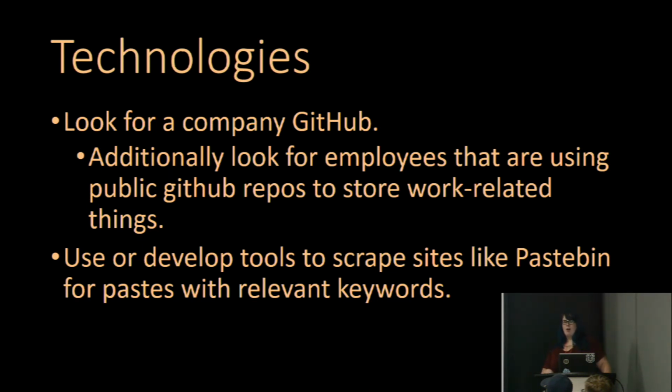Look for a company GitHub. Look for employee GitHubs. You're going to find things like configuration files. I see Jason back there smiling. We were just having this conversation the other day about looking through commit messages, and you can type in secret key. The number of pages that pop up with results for secret key has to have an ellipsis to get to the end number. That's too many. So those are out there. Finding things like that can help give you some clues about different things that they might use.